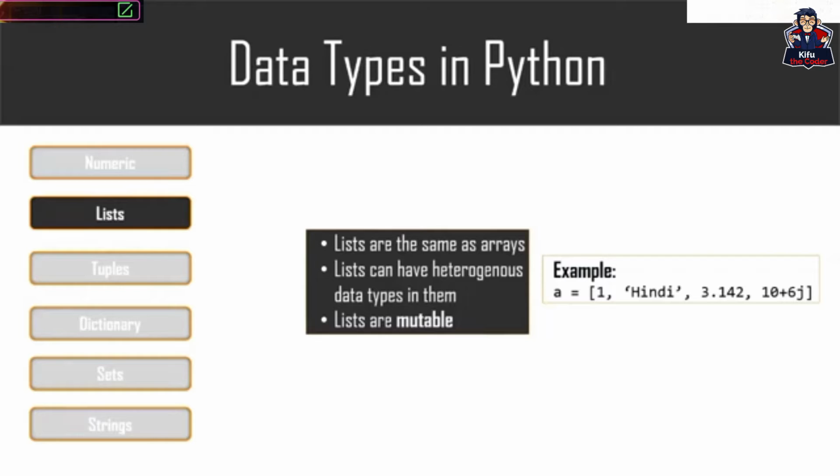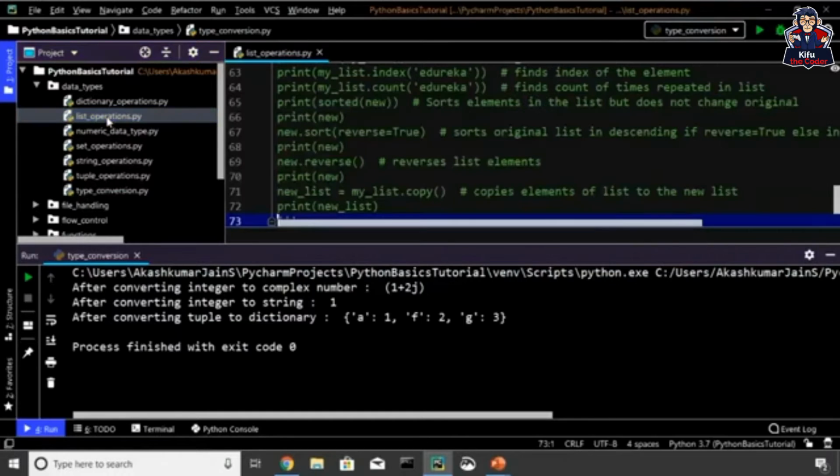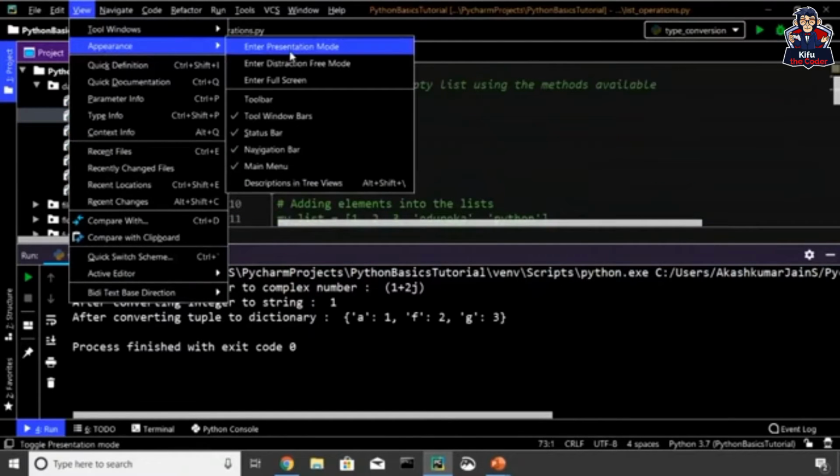Now, that's the same case with data. Data also has to be stored in a particular manner so that it is much more helpful for you to work with. That's the reason arrays are used to make up stacks and queues and so many other data structures that you have. This is where arrays are used. Let us go ahead and understand lists much more clearly with the operations that I already have prepared for you guys. Let me go back to the presentation mode.